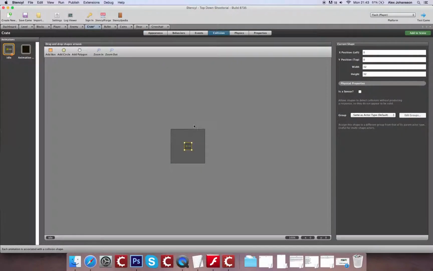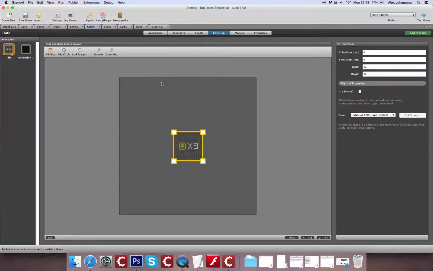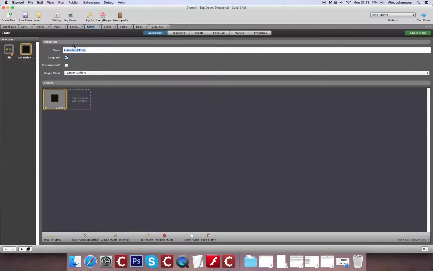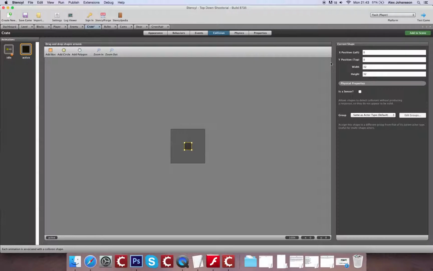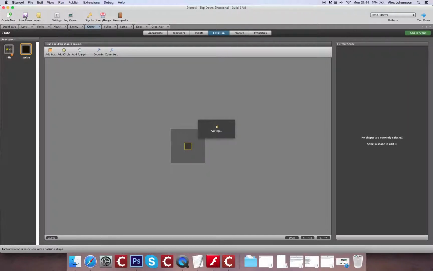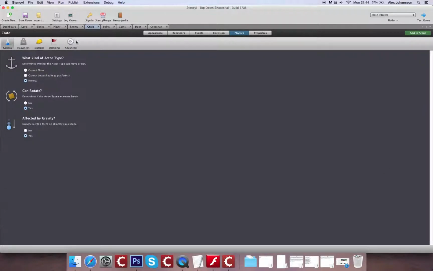So for collision for those, the idle animation we're going to make into a sensor, and the active animation we're going to name active, and it's just going to remain as it is. Maybe make the collision a little bit smaller, because having it match the space that it's in can cause it to become a little bit erratic. One thing that might be worth doing as well is, because we want these crates to be fixed, make it that physics-wise it can't be moved.